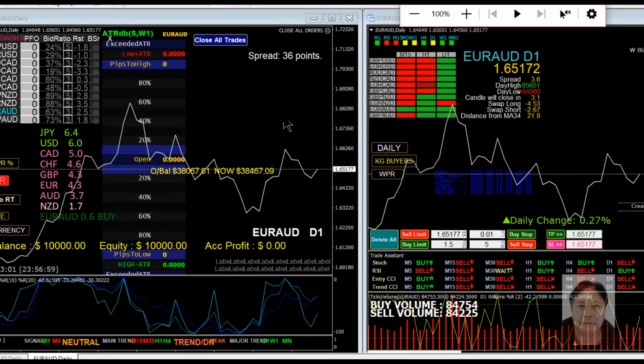Now, I don't recommend that you trade during the Australian session or the Sydney session because the spread can be quite high. It's not started to trade yet, but I'll try and capture it for you to see. It could get as high as 150 points for the spread, which is very high, and you don't want to enter a trade when it's so high.